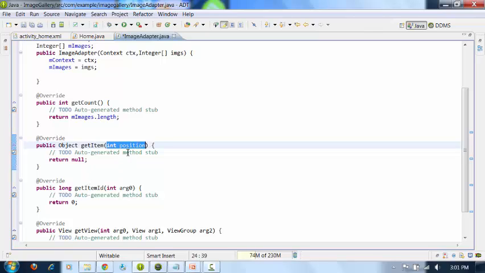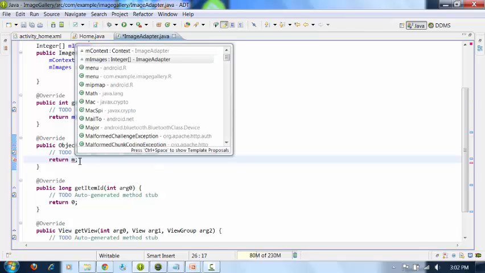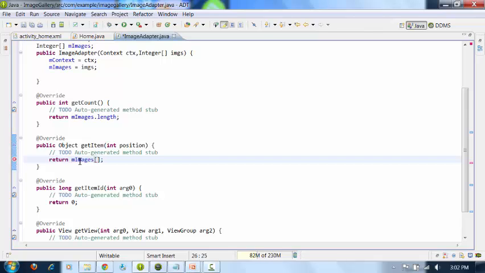Now you have the position and you have the content inside the images array. So how do you pass the item? You just have to use your images array and collect the value which is at this particular position.